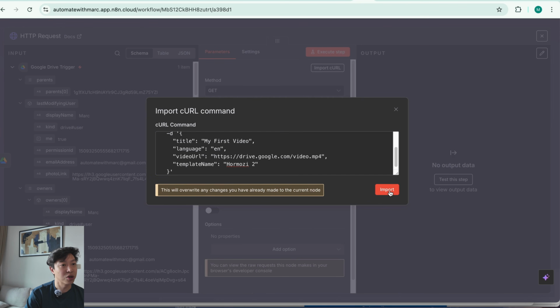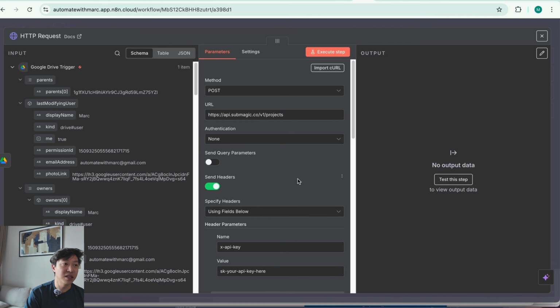All right. And we're going to walk you step by step as to what it all means in a little bit. So basically, we're calling this particular URL endpoint, and this is basically where Submagic receives all the requests that you want. In this case, it's a request to Submagic to add captions to the videos. Now, in order to make that request, obviously they need to authenticate you. They need to make sure that you're either a paying customer or an authorized customer at Submagic. So that's where the authentication comes in.